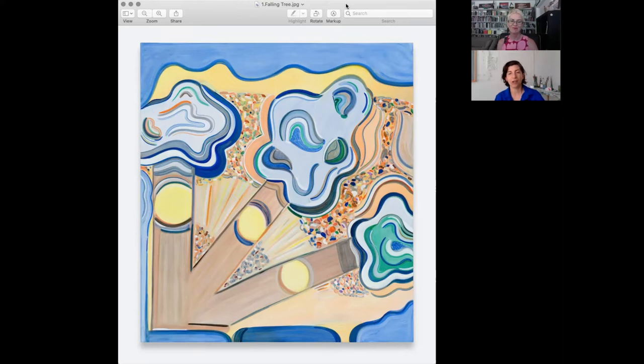Yeah, so I didn't think of it when I was painting it as anything environmental, I suppose, because you could look at it that way, but I was thinking of it more as an emotional climate, or the way you can feel like you're standing up quite straight and then feel like you're falling, and then can get back up again. That push and pull of a more emotional, psychological state.